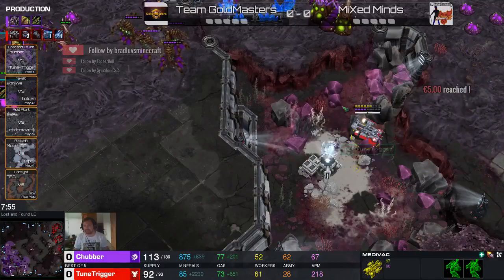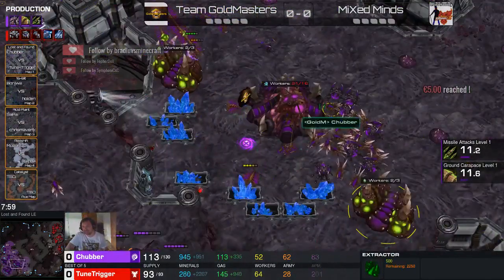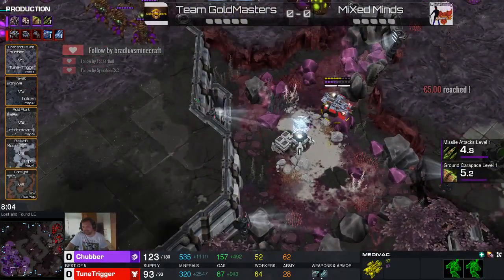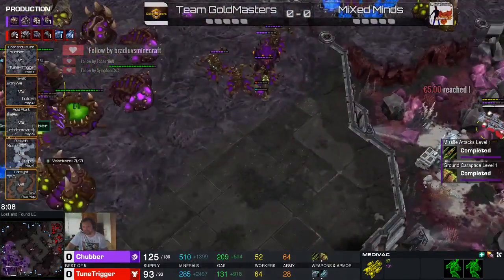Yeah, I was... Oh, you can say something. Worker lead though. Okay. Yeah, and he doesn't have many units though. So basically he could do a counter attack. Yeah. But he doesn't seem to.